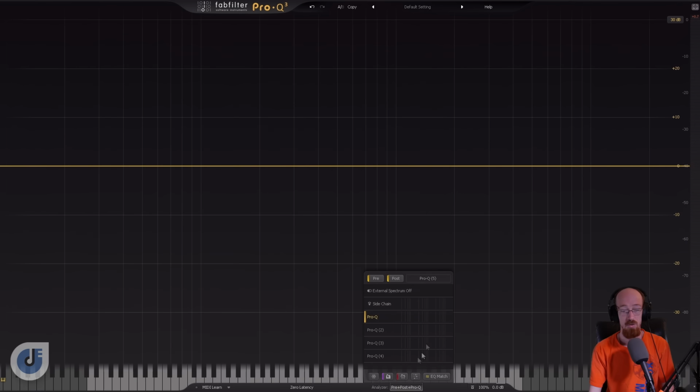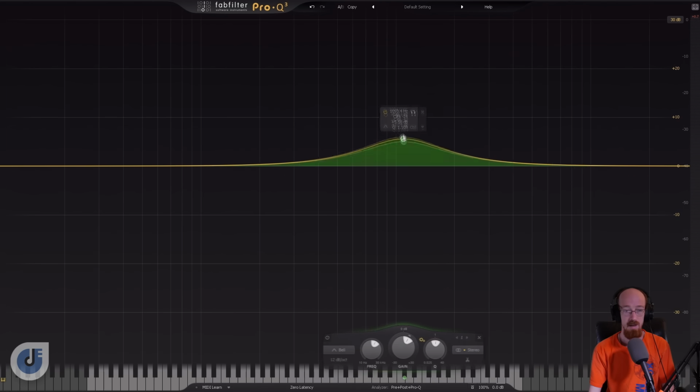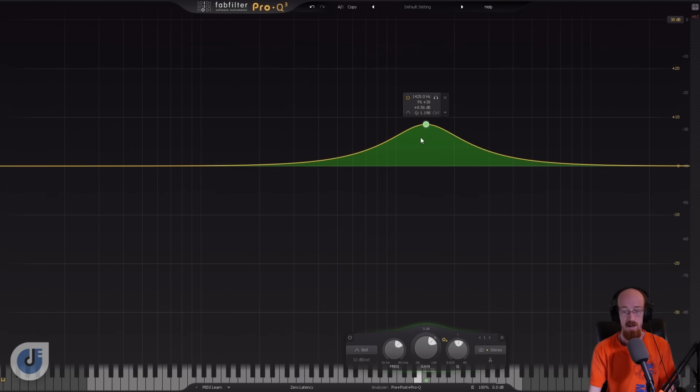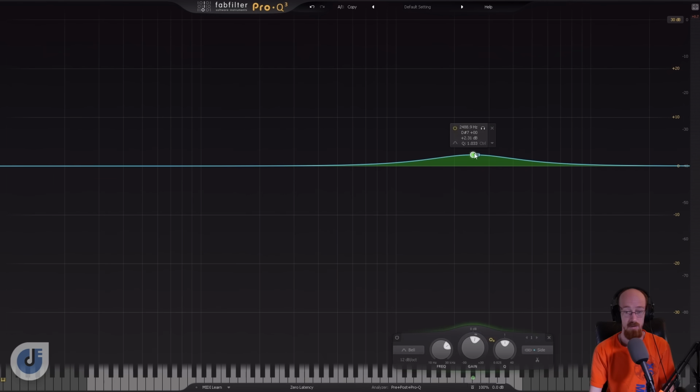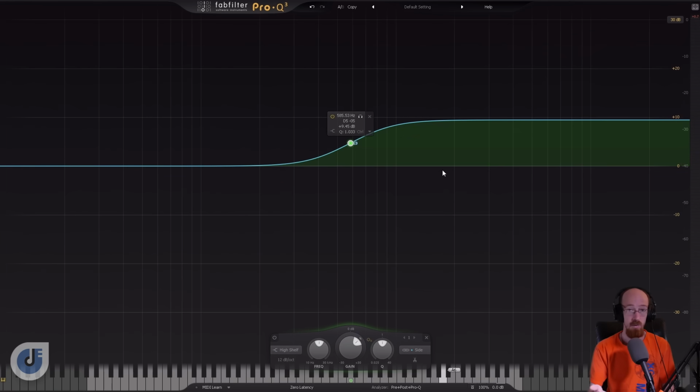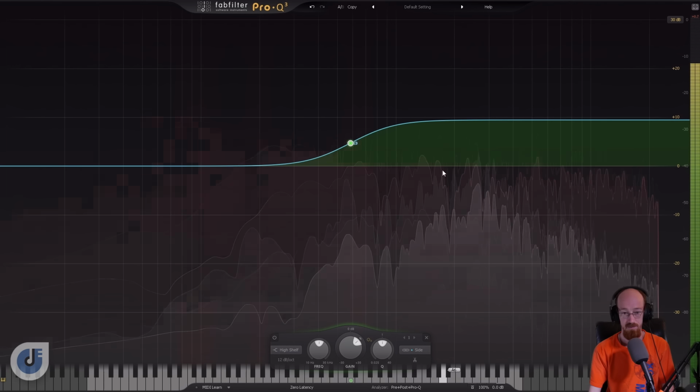And this brings me to my favorite thing about the Pro-Q3, and that's that these bands that we have here can be split into their different channels. So right now, this is a stereo move. And you can see down here it says stereo. But we can break it, and you can actually click the scissors to split it automatically, then to left, right. But you can also go mid-side. So if I go to the side, I can grab just the reverb. And so, for example, if we switch this to a shelving filter and bring this up, we could boost the high-end reverb, or it'll be mostly reverb because that's mostly the side signal.